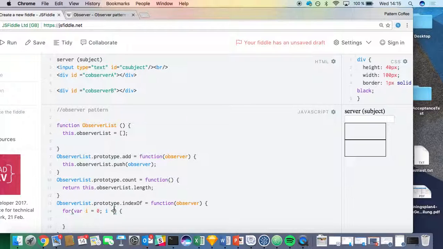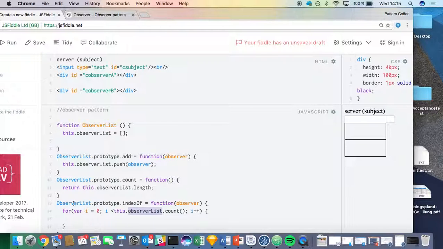Does count need observer list also, or can it just be this?